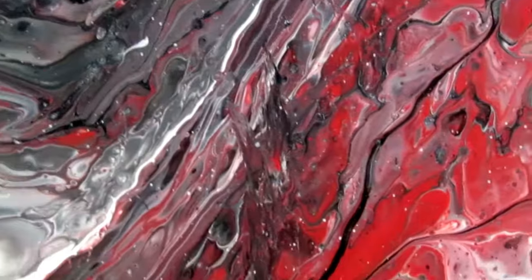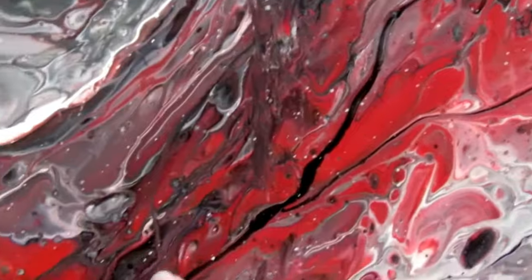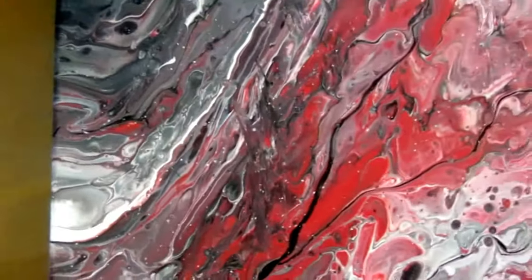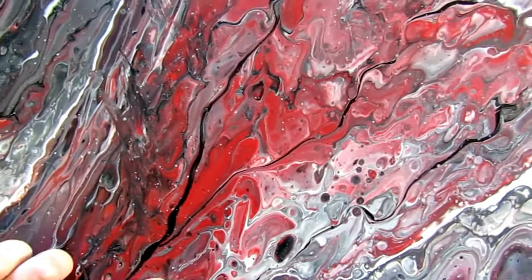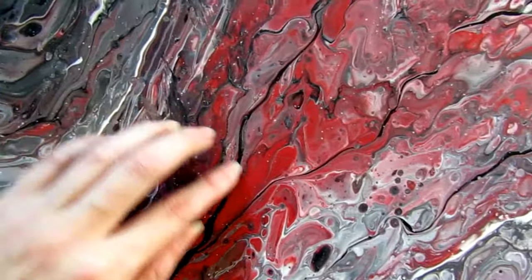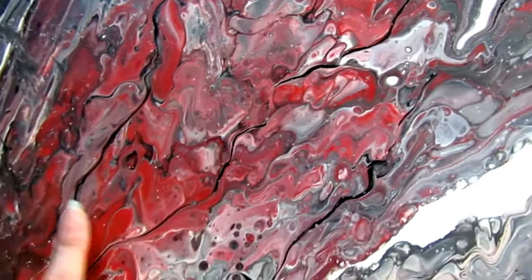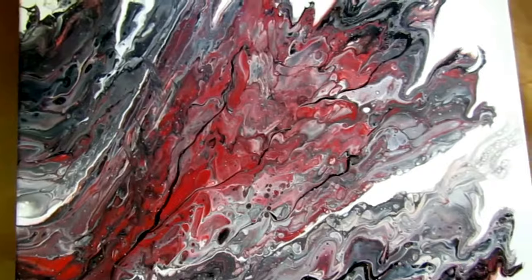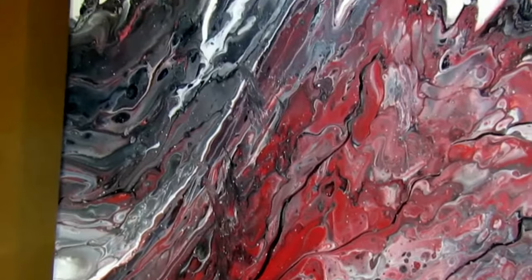And if we go in, you can see these disgusting smudge marks here. Let me zoom out. So it's here, here, here, here. Over here, which, I don't know, through the camera it doesn't look that horrible, but it's painting the eye, so we're going to get rid of that.